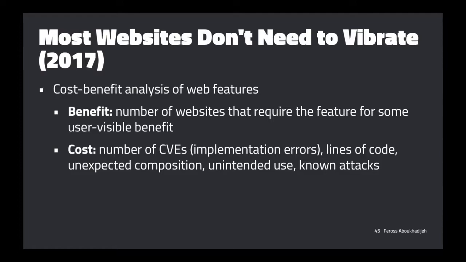And then how do we determine the cost of this feature? Well, we look at how often this feature is implicated in security vulnerabilities in the browser. So if you look at one feature in particular, WebRTC, it enables peer-to-peer video and voice calls. It's a very powerful feature, but it also is a ton of code. It's millions of lines of code, and it's a source of a lot of security issues. And so that would have a very high cost, but also potentially a very high benefit because users can do video and voice calls. That's really great.